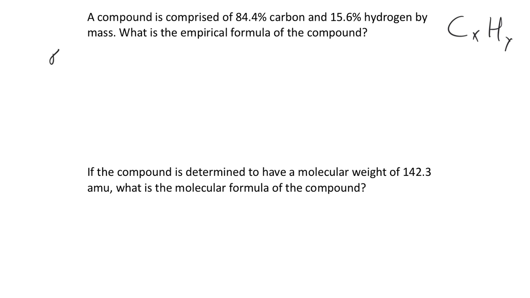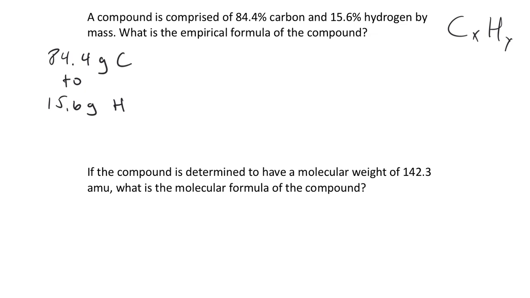So an easy way to do that without having to do any math is just to convert the percentages to grams, because this is what we really want you to see, is that's the mass of carbon that's going to be present within the sample in ratio to 15.6 grams of hydrogen. So we just want to start with two masses that have the proper percentages for the information given in the problem. By far the easiest way to do that is just to assume the percentages are grams. In other words, that you have that 100-gram sample.